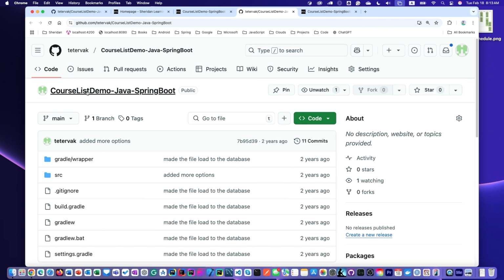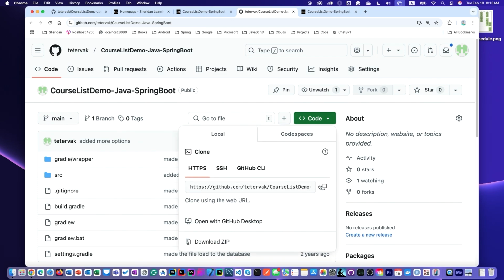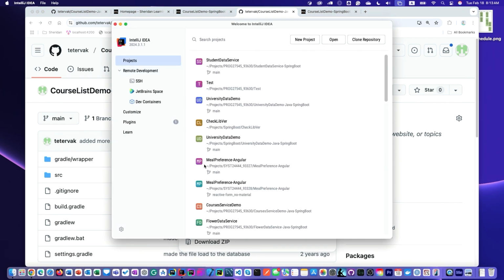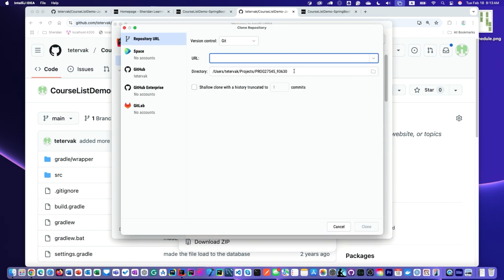So let's clone it. This is using H2, so we don't need to install a database separately. Let's clone it and see what it is doing. So clone the repository, and this is probably 29.